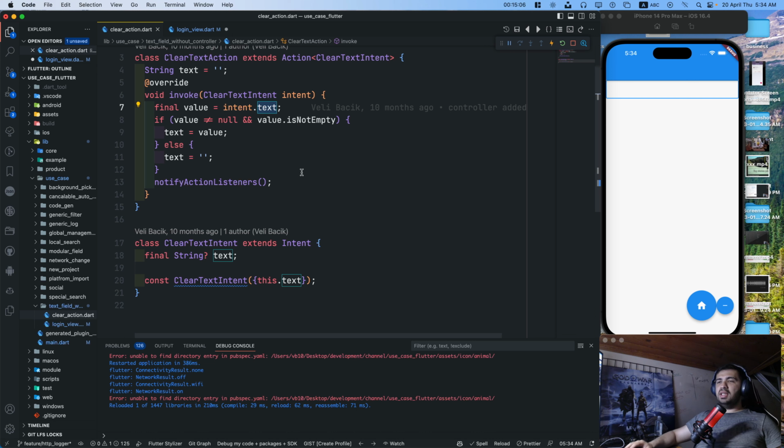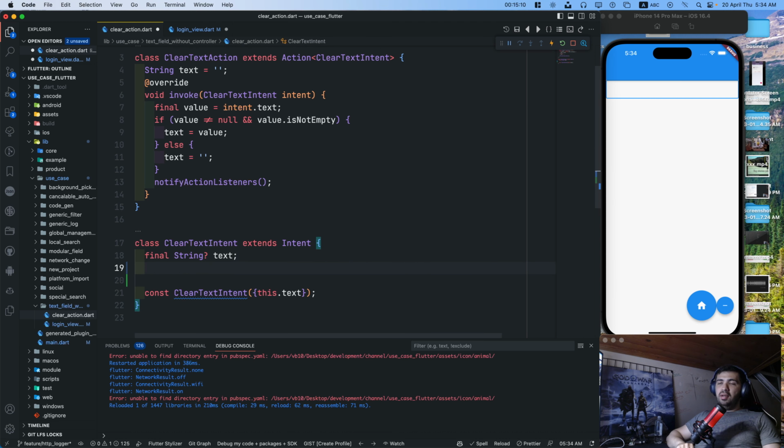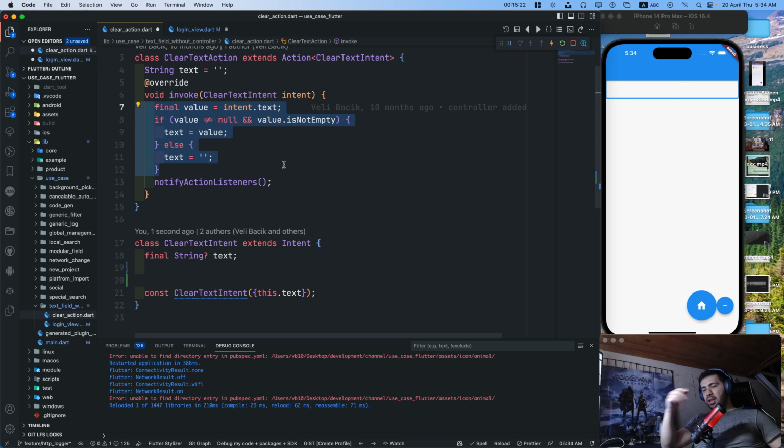You can write every business logic requirement at this point, and invoke checks your business logic and returns to your logic layer. I think that's it.